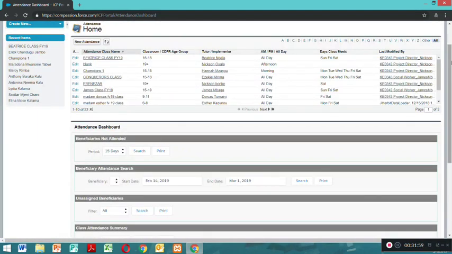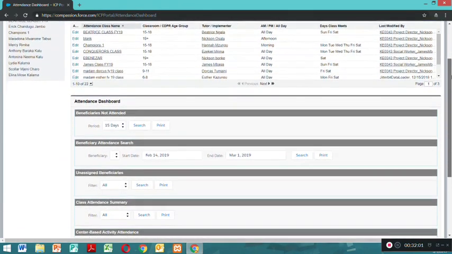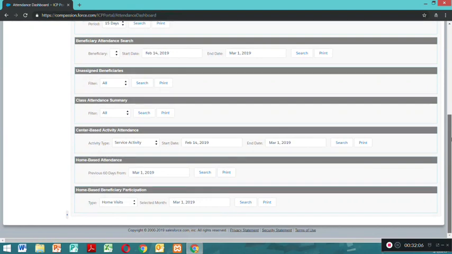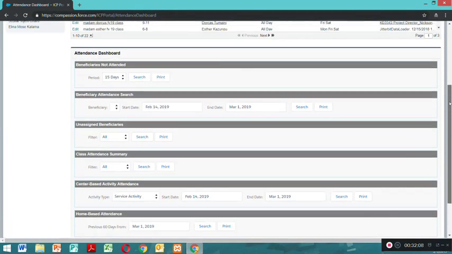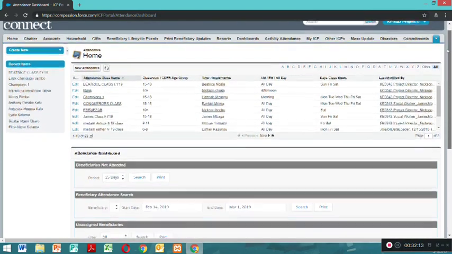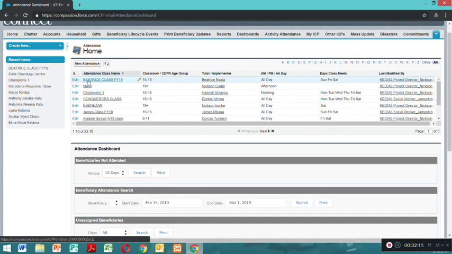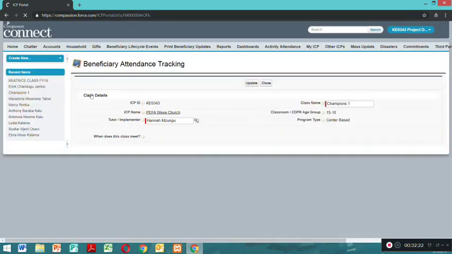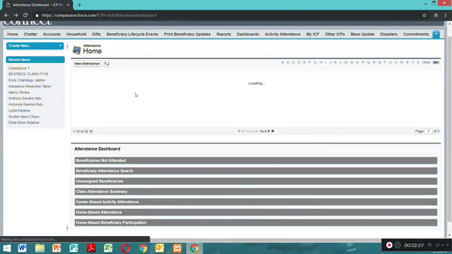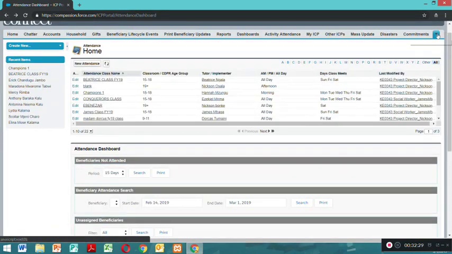So I believe this was an informative lecture, and you've been able to learn how to create the classes. You have been able to learn how to modify the classes, and for you to mark the classes or to edit your class, you just need to select the attendance, and then navigate to attendance.